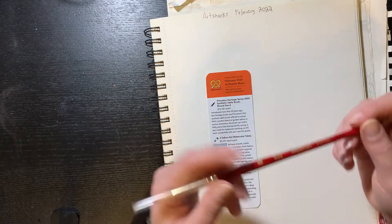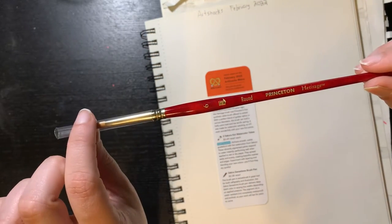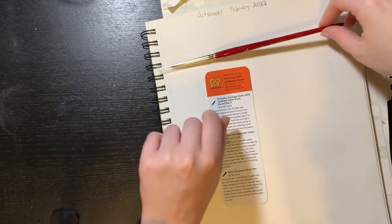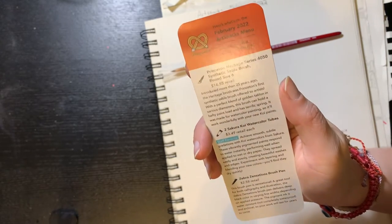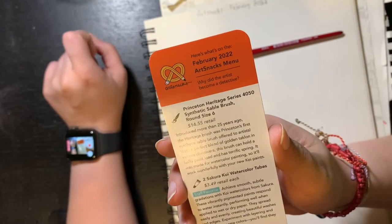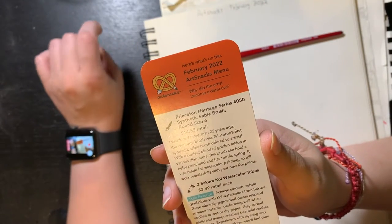Ooh, we get a brush. So we might have some watercolor or something like that. So let's see, it's this one right here. It's a round brush, Princeton. Alright, let's read about it. It retails at $14.55. That's kind of expensive. And it says it's a Princeton Heritage Series 4050 synthetic sable brush, round size 6.